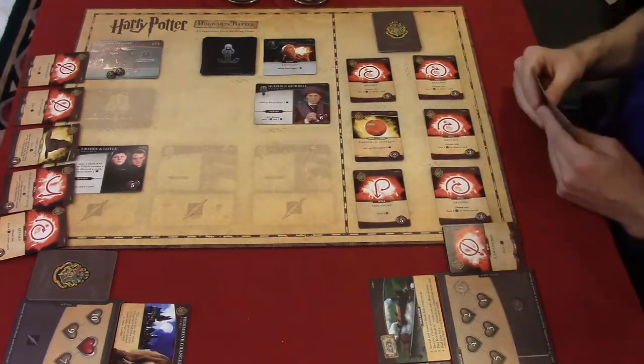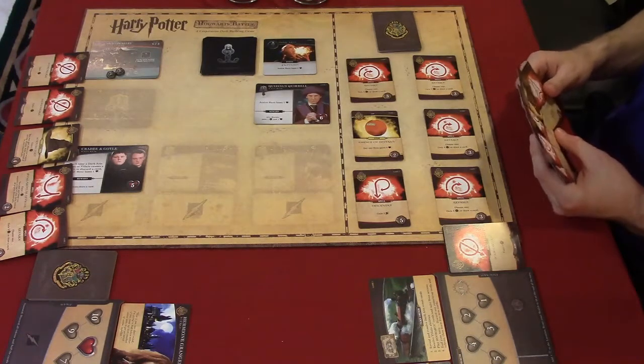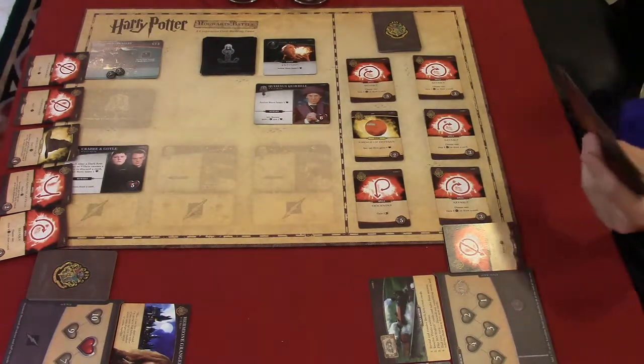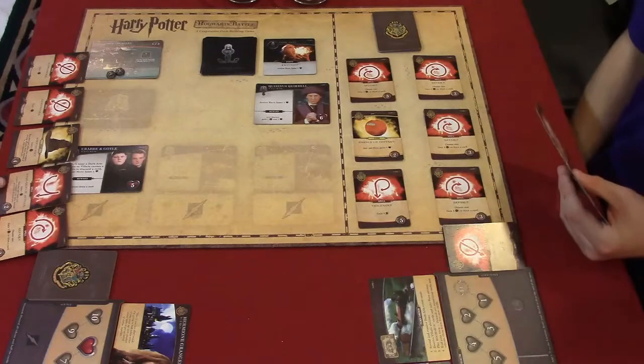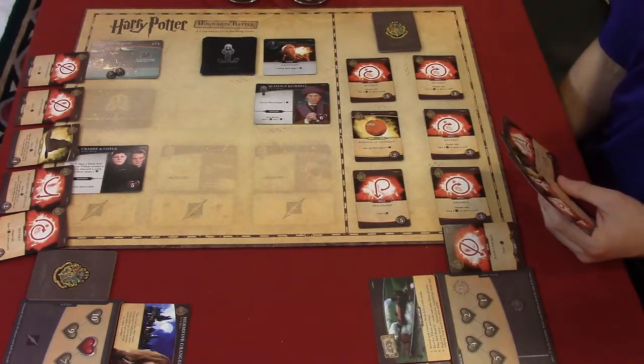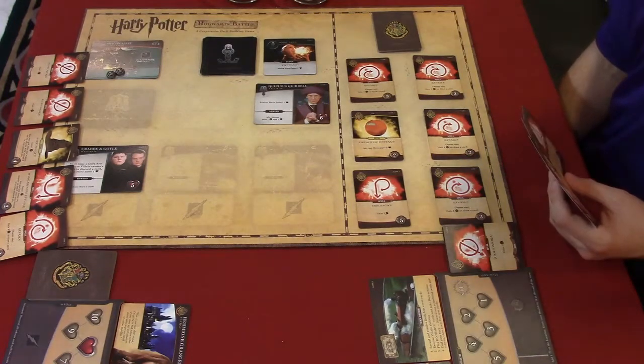Yeah. And I'm going to get another influence token for using Wingardium Leviosa. Leviosa, not Leviosa. And the same thing for like if I got an item, I would acquire it on top of my deck instead of my discard pile, like the Sorting Hat.